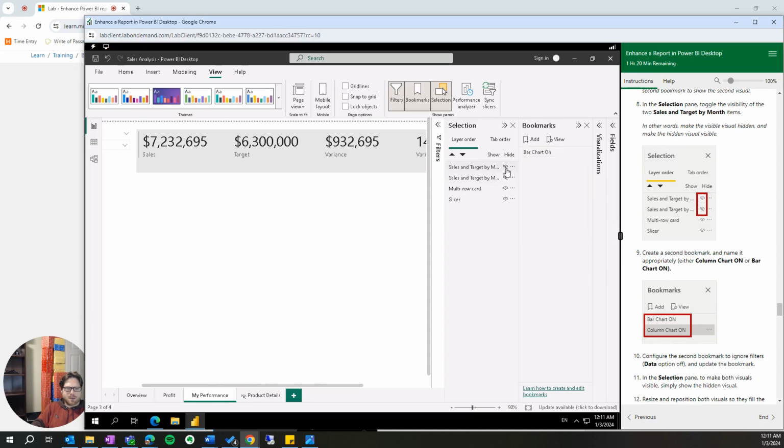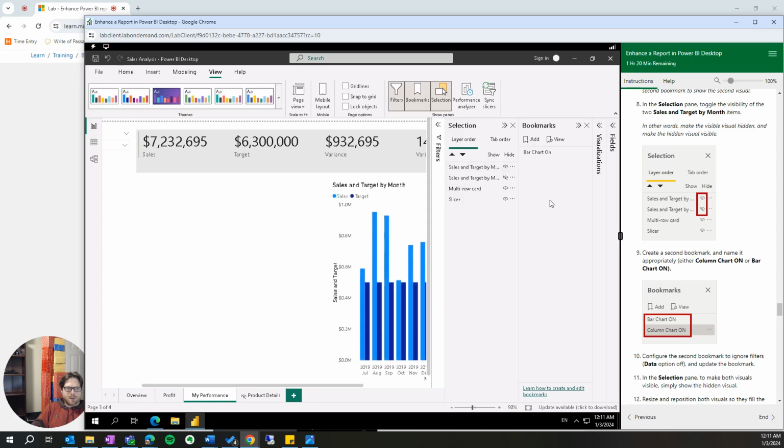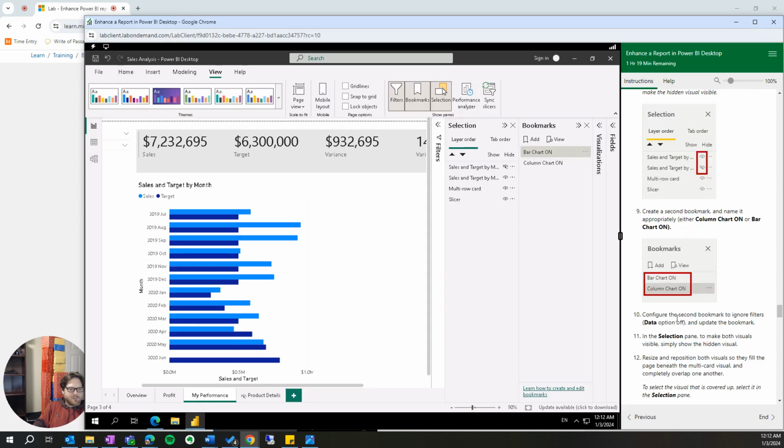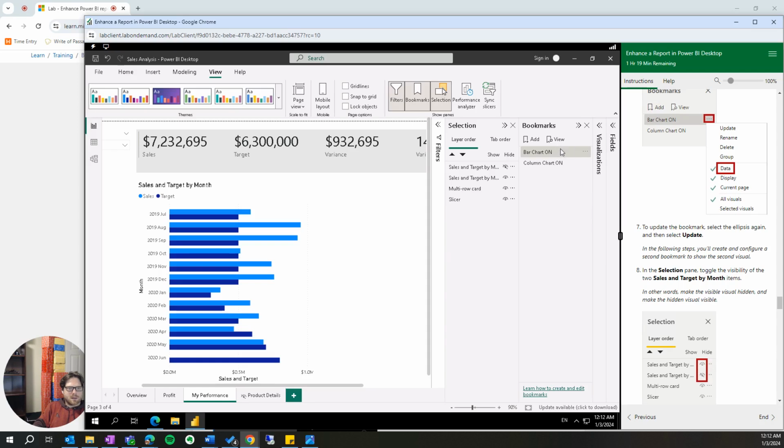So we're going to bring it back, add this, column chart on. All caps for the on. Make it really on. Okay. Configure the second bookmark to ignore filters data option off. Okay.